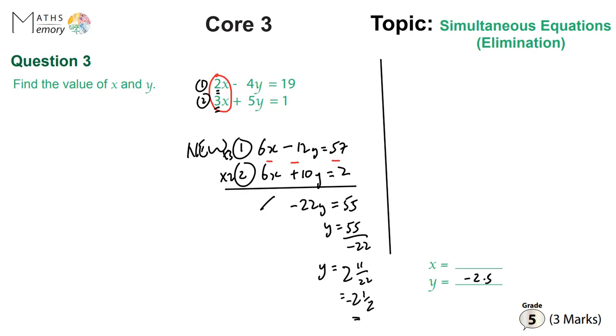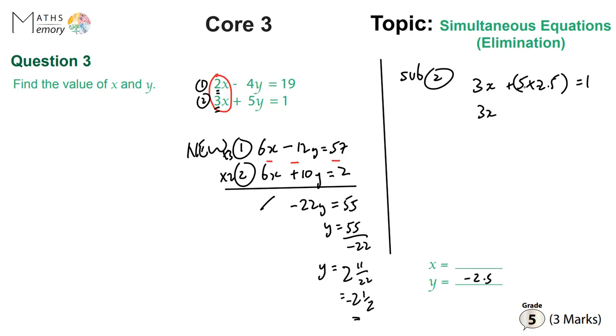Now let's sub this into our original equations over here, either 1 or number 2, whatever's easiest. We'll sub this into number 2 simply because of the positive coefficient over here of y. It doesn't really matter which one we do it though. So sub into number 2. Wherever we see y, we're simply going to replace this by minus 2.5. So this will be 3x plus 5 times 2.5, put a minus there, and this will be equaling to 1.